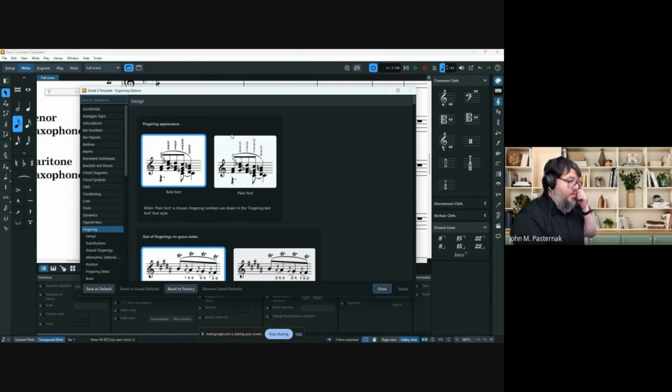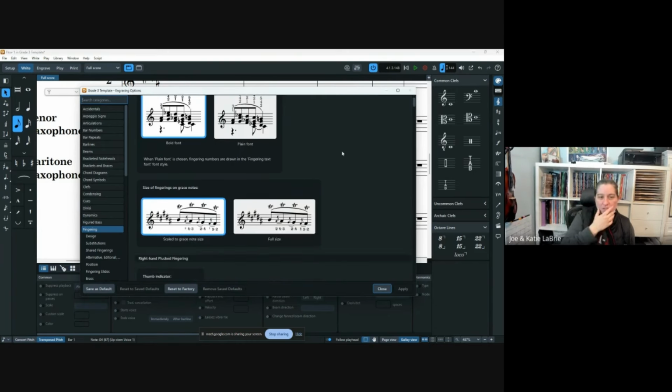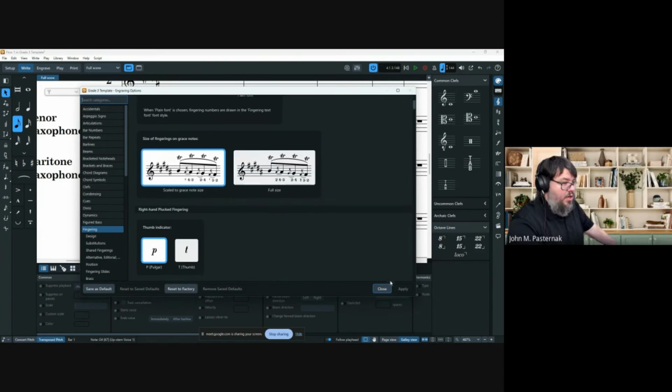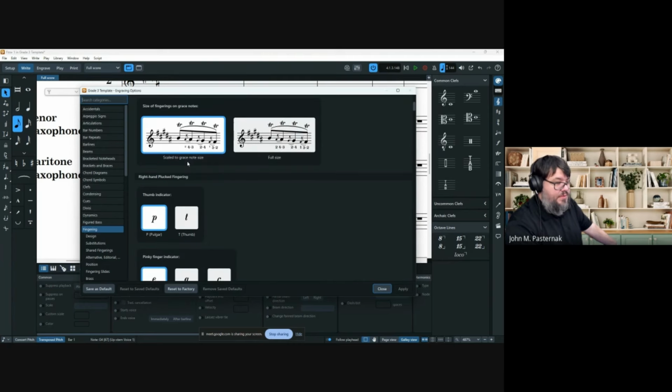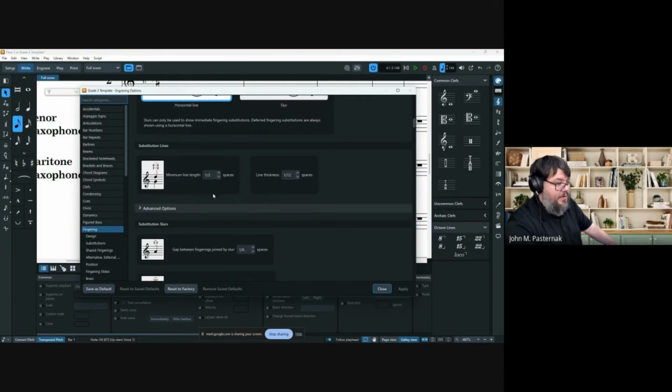Fingerings. So here's kind of the fingering options. So you can change it from this kind of. Well, it's just only certain things. So like, let me even go back to text. Oh, like the Shift+X text. I'm going to guess, because if you see here specifically, there are fingerings underneath in these presets.